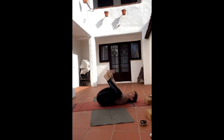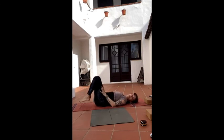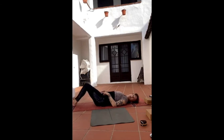Now placing the soles of the feet together, interlacing the fingers around the feet and opening here. Baddha Konasana, lay down in Baddha Konasana. Placing the feet onto the ground, sliding the heels away from the body into a Shavasana.